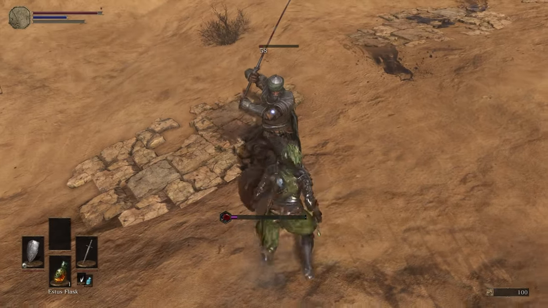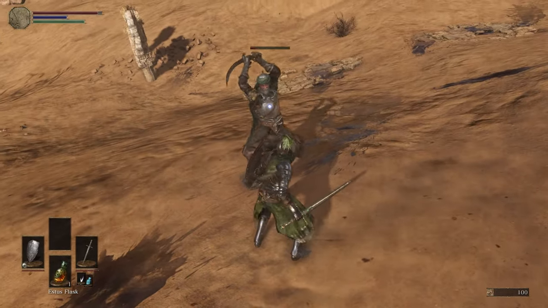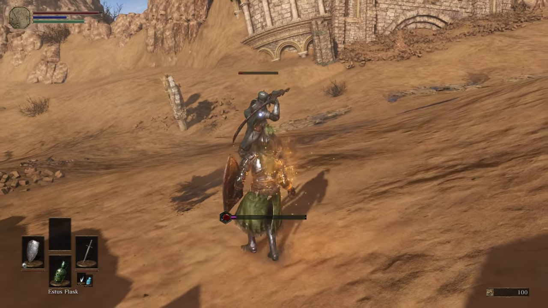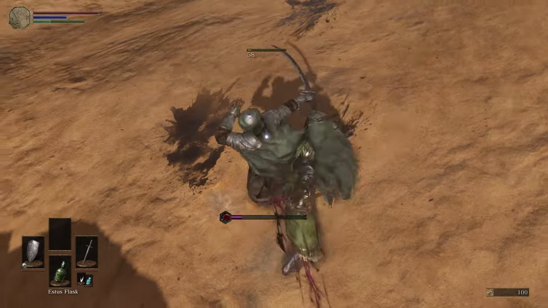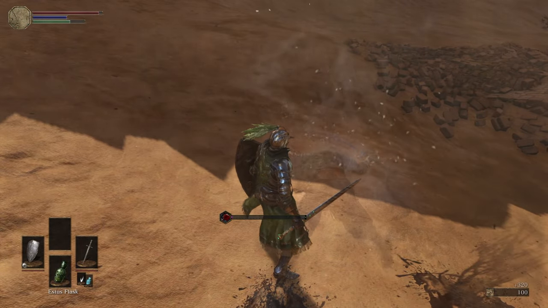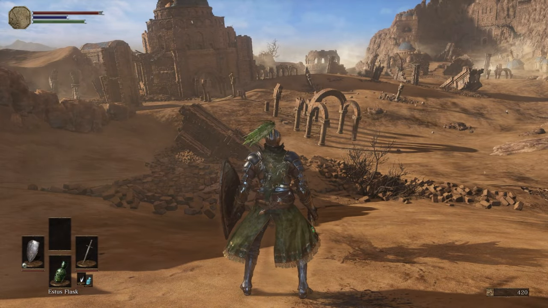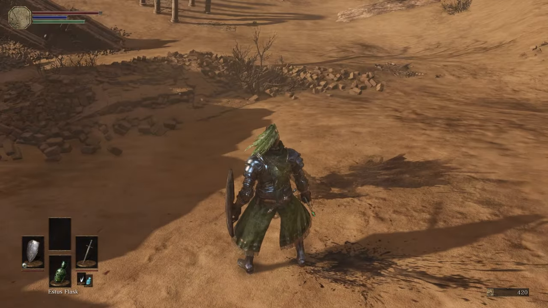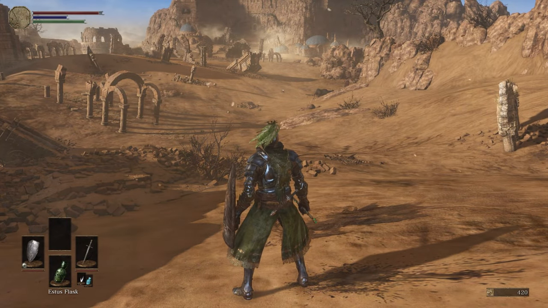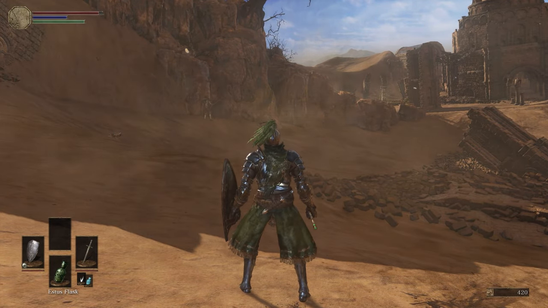Come on! That was a fire attack. Oh! My face! Hit! We got him. Did you drop anything? He doesn't drop anything, but he did give us 320 souls. I don't know if that was worth it. There are a ton of items on the ground here, and we can deal with him.